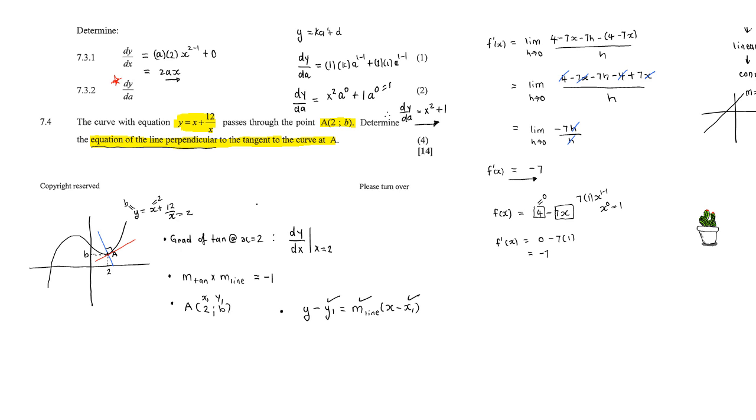Okay, we set up that situation yesterday, and we saw that our first step is going to be to find the gradient of the tangent line at the point x equals 2. Once we've done that, we'll be able to find the gradient of our line, by using the fact that the gradient of the tangent line times the gradient of our line must equal minus 1. Then our point A is going to act as our x1 and y1 coordinate, which we can substitute right into our straight line formula. So let's go and actually do that today.